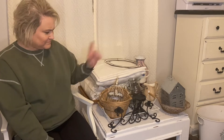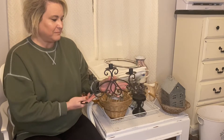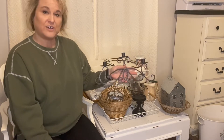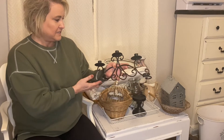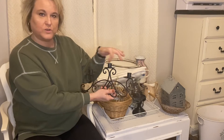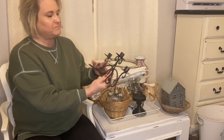So this came from mama's — it's a little candelabra thing, some kind of metal. I really don't know what to do with it. If you guys have any ideas, let me know. I'm thinking maybe I could get that part off and put some wood up there — I feel like a thicker wood base would probably look better. We'll see.